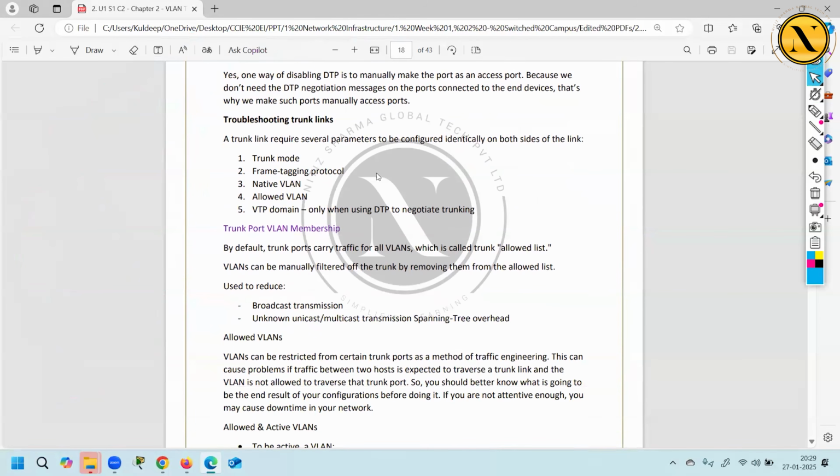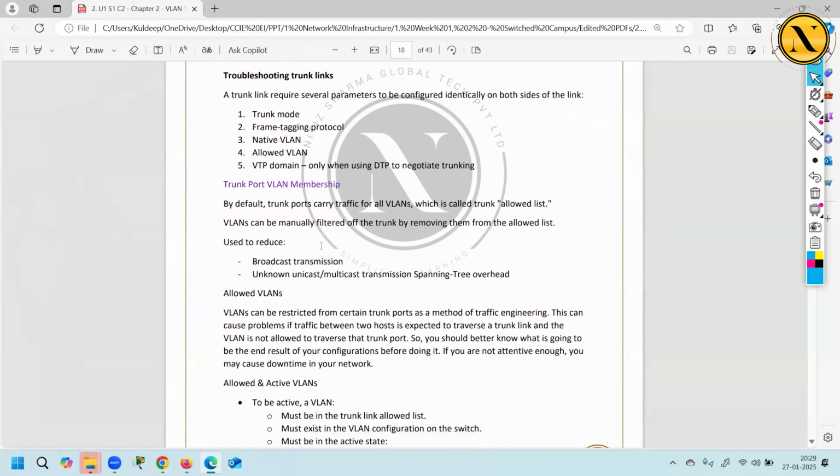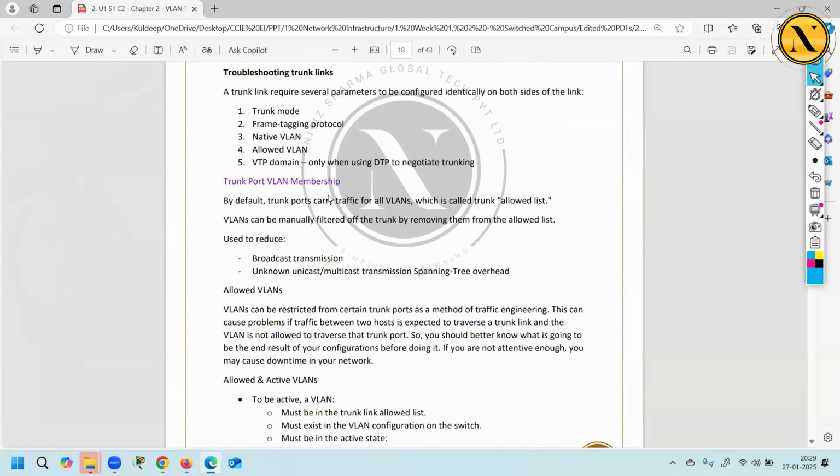Troubleshooting trunk links. This is important, as I have briefly talked about: the parameters of the trunk link must match. If you change something, then the trunking will break. What should be the same? Your native VLAN, your allowed VLANs, and if you are using VTP, which we'll discuss tomorrow, the domain name and the VLANs it is passing. Basically, if one side is using dot1q, the other side should also. The parameters must match on both sides.